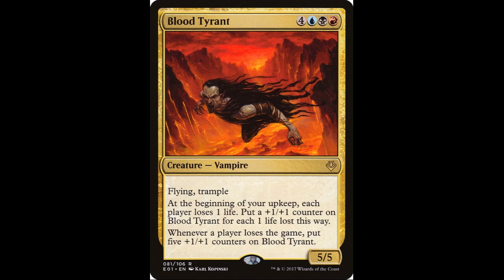When paired with Door to Nothingness, target player loses the game. Blood Tyrant gets five +1/+1 counters. Next turn, target player loses the game. Blood Tyrant gets another five +1/+1 counters. Oh no, you Krosan Gripped it. I'm gonna attack you with, after two turns, +10/+10. Four people, two turns. It's a lot of counters.